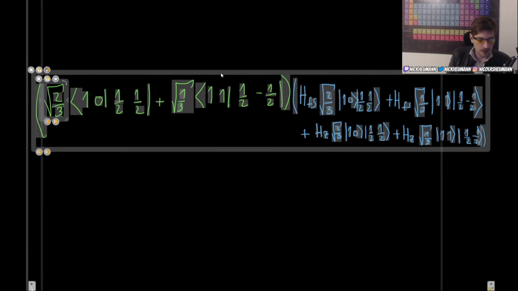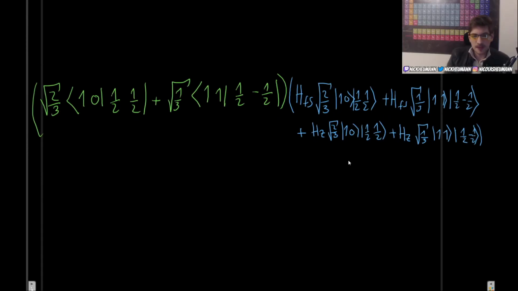I'm going to put it right there. Okay. So now we have to multiply through. However, we will save ourselves a few steps, because we know that if we multiply this state with this one, the two that are different, we're going to get 0 because they are orthonormal. And the same if we multiply this one with this or this. So we are only going to write down those that will not be 0.